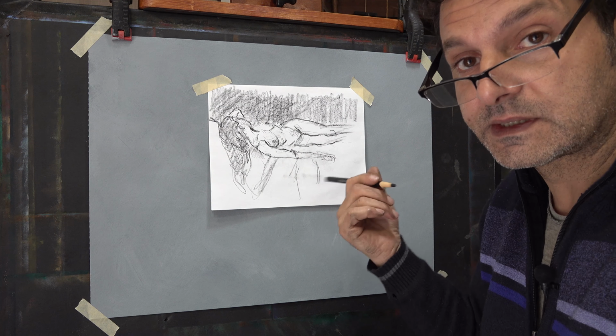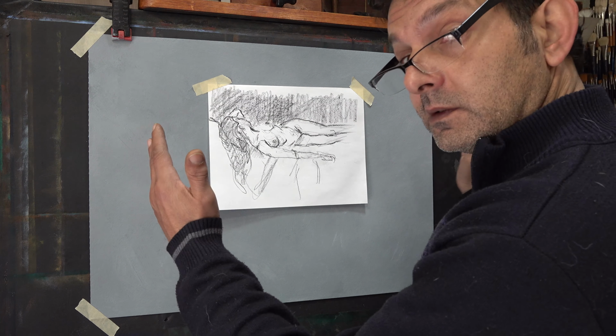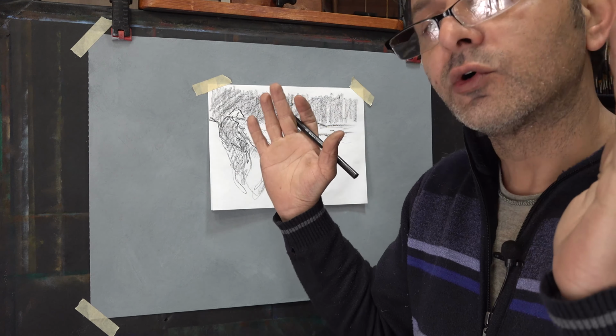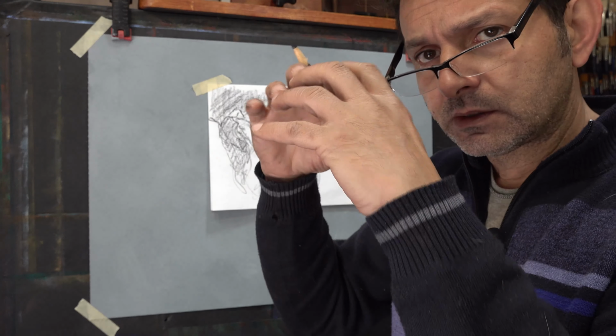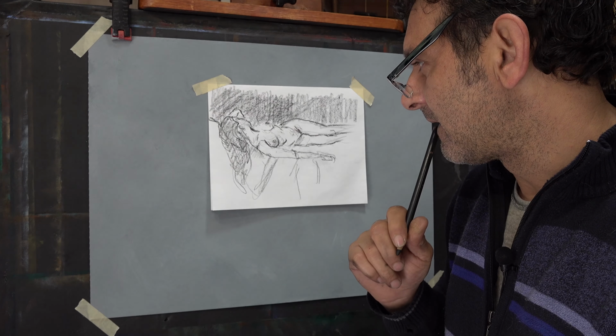The convenience of making a small little drawing is that visually it is smaller, so the pupil, the eye, can comprehend the whole space really fast, really easy, before starting a larger drawing or a larger painting.